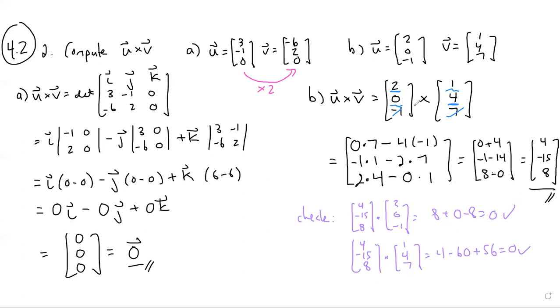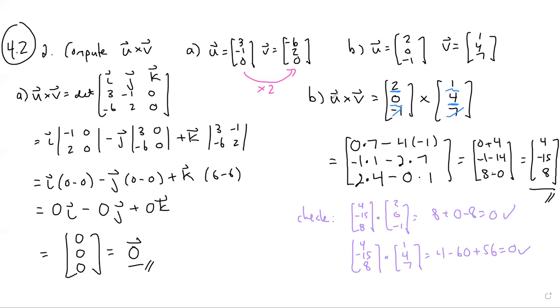So the trick and the pattern of doing it this way, without necessarily having to write out all that matrix, is you look at the entry that you're at, and then you start with the thing directly below it, and then do the cross from there. And so on that last entry, the one that I crossed off was the third one because I was working in the third entry. So I went to the one directly below it, but you have to go back to the top to get to something below.